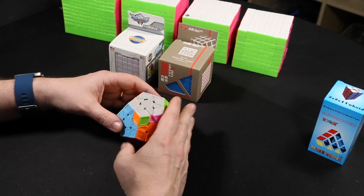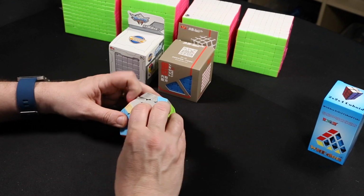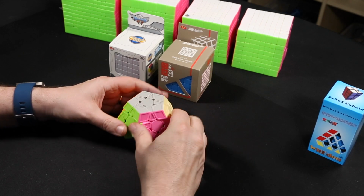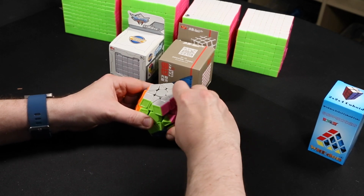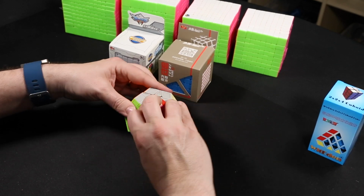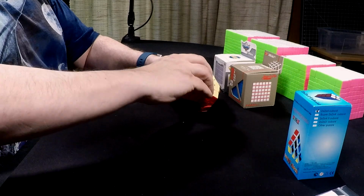There we go. Yeah, so when you're talking in the middle of a T-perm, sometimes you forget what you're doing. And see if we can put it back. So it is a little catchy. That's probably, yeah. So your reverse corner cutting is not great. See, I can lock it up like that. But if you go a little bit, yeah, that's pretty locked. So that is probably what you get with a budget design. Is it's just going to be catchier, right?